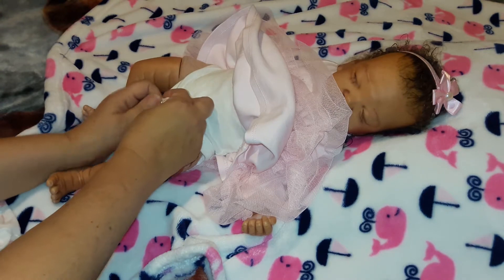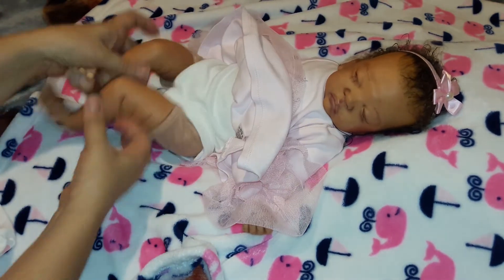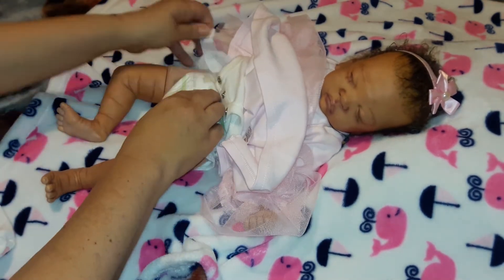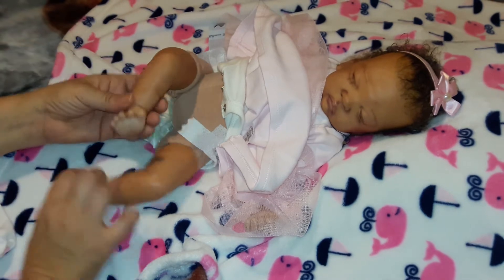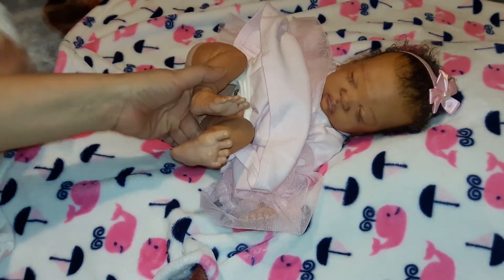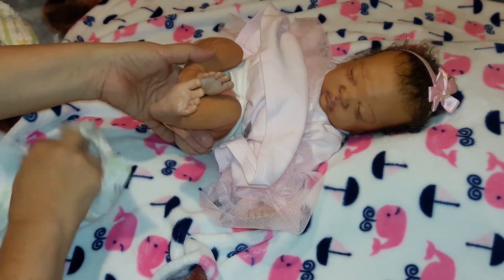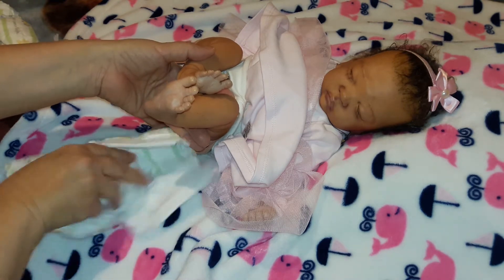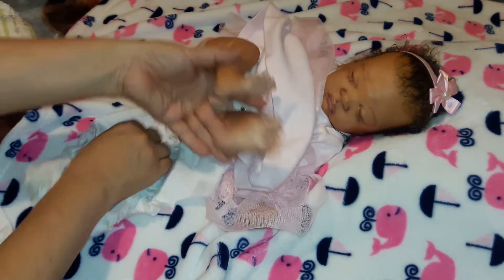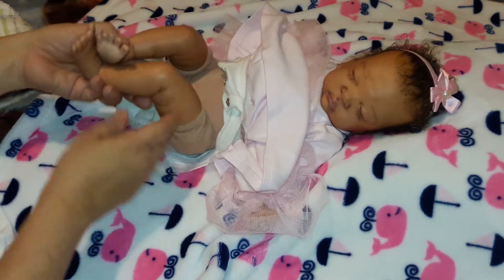Okay, so let's get her started. We're gonna change her diaper first. Oh, sorry about that baby girl. We need to get the powder too. Put your legs in — what a good girl you are, even though you're half asleep. I think I have the diaper on backwards. Whoops, almost lost your legs there — she's really asleep.